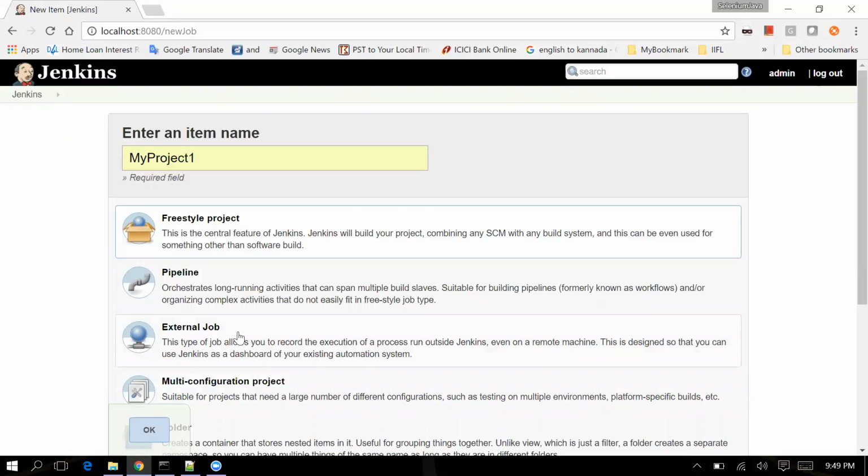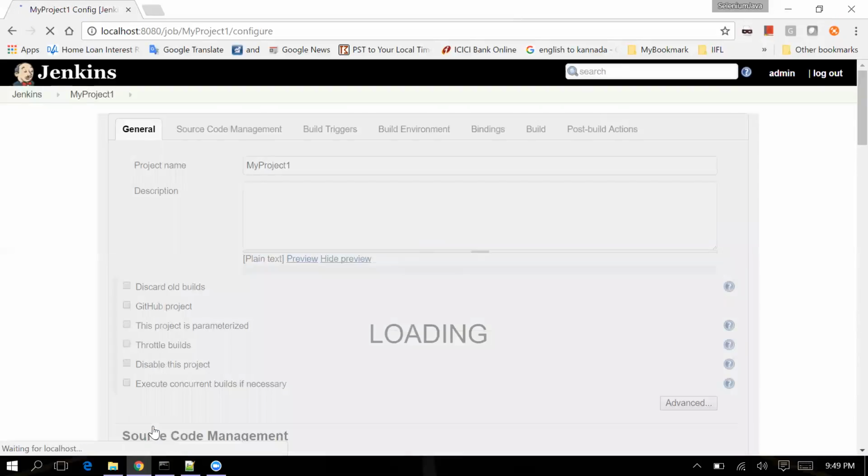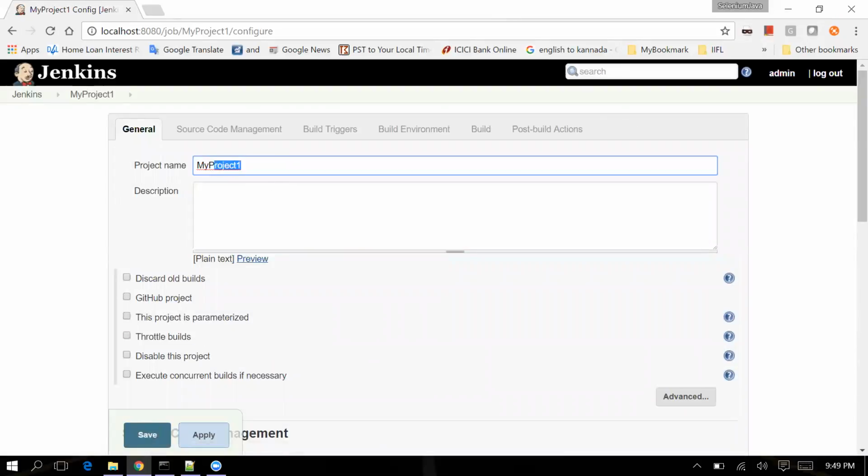There are different options: external job, where a project can be created by external jobs, pipelines and so on. So let's select Freestyle project and click on the OK button. Once you click OK, you can see my project gets created, My Project 1. Now here you click on Save.